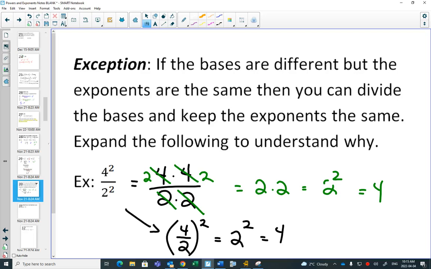If the exponents are the same, you could, and we'll see this later why, move the exponent outside and do the inside dividing first. And now you've learned the product rule, which is if the bases are the same, you can add the exponents in a product. And you've learned the quotient rule, where if the bases are the same and you're dividing, you can subtract the exponents. And now we can combine them together.